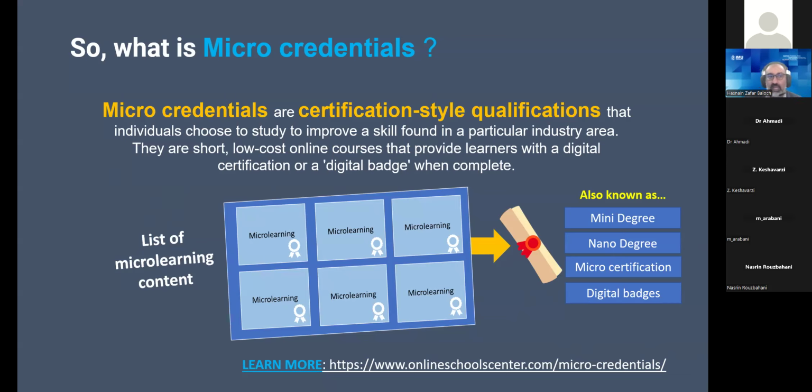So this is what I was telling you, hybrid approach. You know? I don't need to talk throughout, myself. I can record. So here we are explaining certification style, or as Dr. Ahmedi highlighted, like CPD or competency based. And you see here micro learning. So they call them mini degrees or nano degrees. Or just digital. Okay.